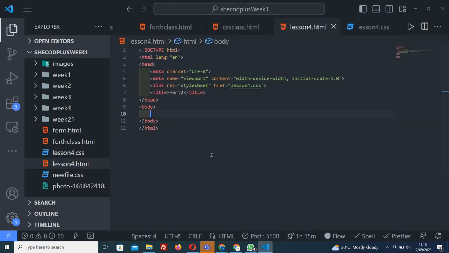Now to create this, the first thing we are going to do is to have our row, because we have columns in a row. We have three columns in a row. So div. Let me do it this way in order not to confuse you.